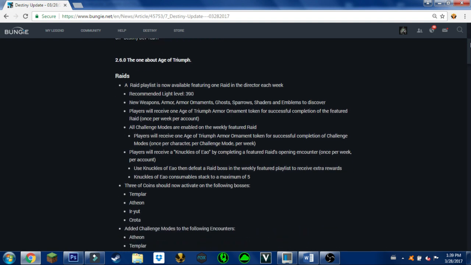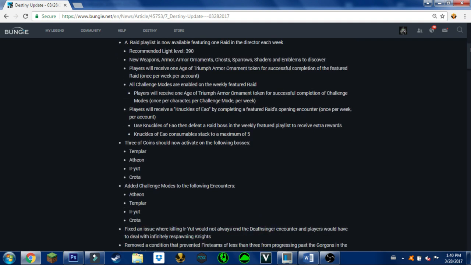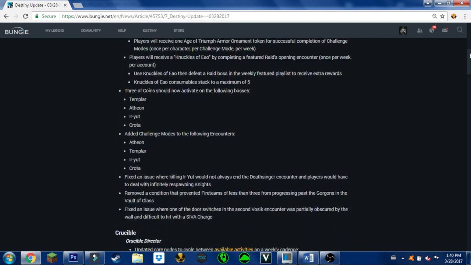Next up, 3 of Coins should now activate on the following bosses: the Templar, Atheon, Iriute, and Crota. Added challenge modes to the following encounters: Atheon, Templar, Iriute, and Crota. Fixed an issue where killing Iriute would not always end the Deathsinger encounter, and it would spawn an endless cycle of knights, and you'd have to kill the enemies inside or outside to get the counter to end. Now it just ends right when Iriute dies, and you get rewards, which is really nice.